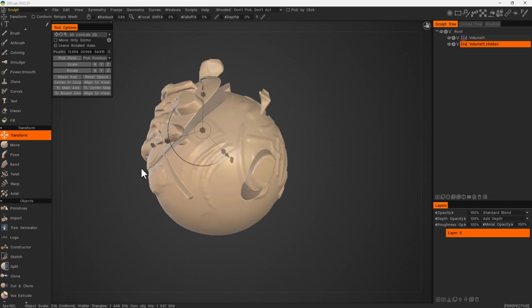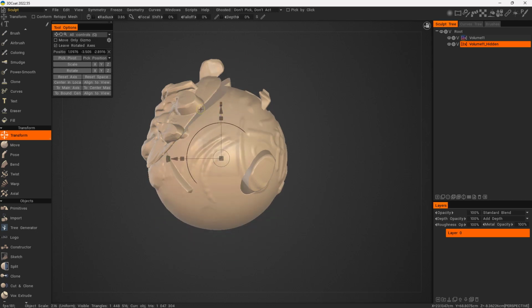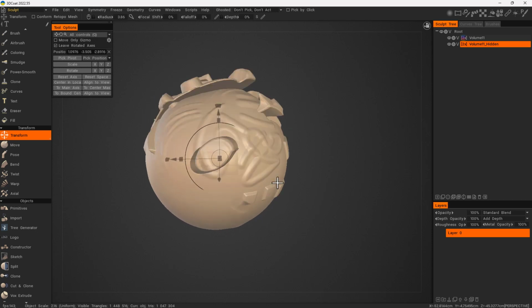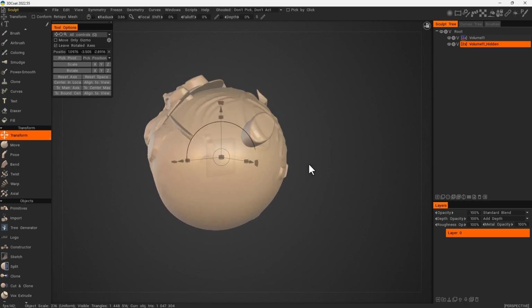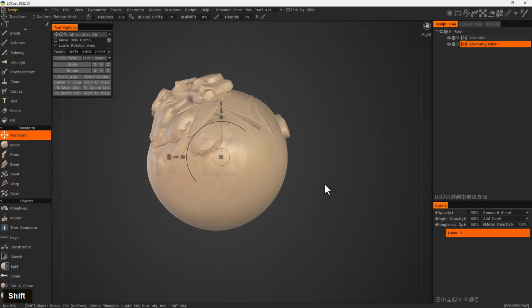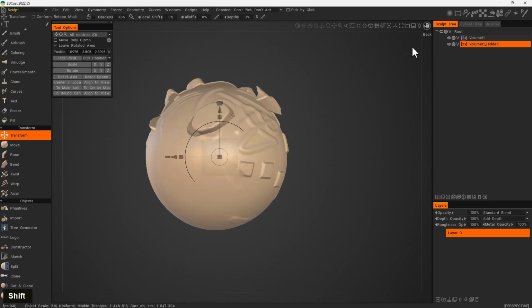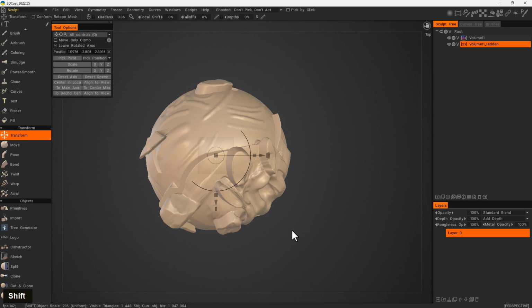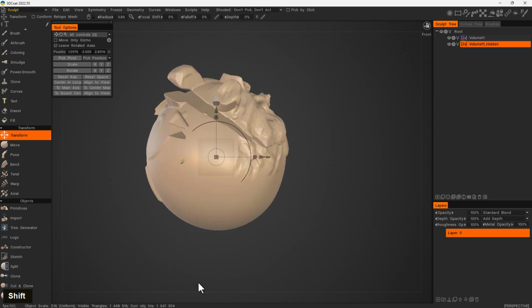so you can rotate that based on your camera. And align to view, that's gonna align the gizmo to view, and to the center mass, it's gonna go all the way to the center of your object, or reset axis to the vert axis, and reset the space and all of that good stuff. Also, I forgot to mention that if you rotate your model or your canvas and hold shift, just like ZBrush, it's gonna snap to that camera. As you can see, left, top, and front.